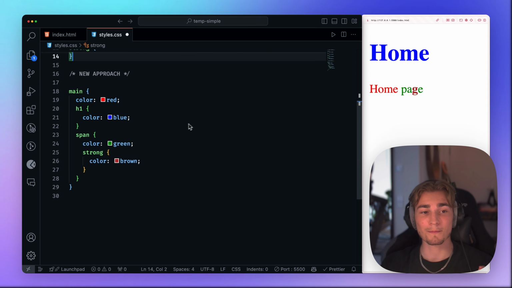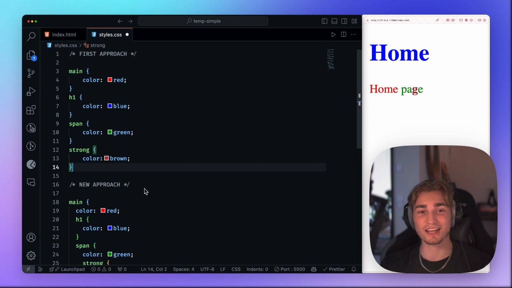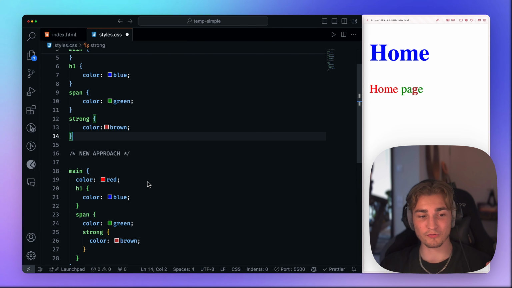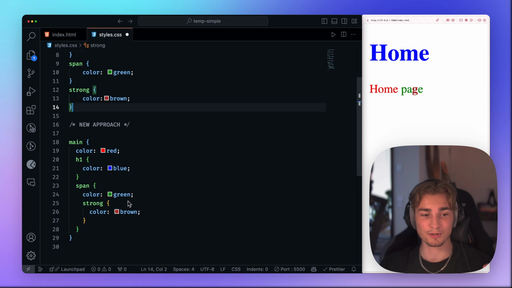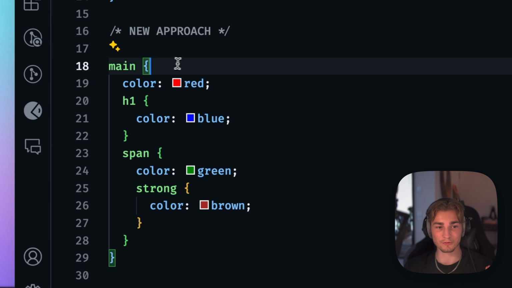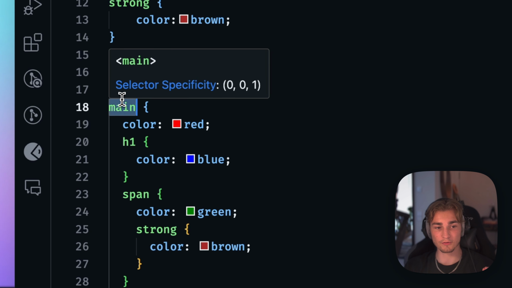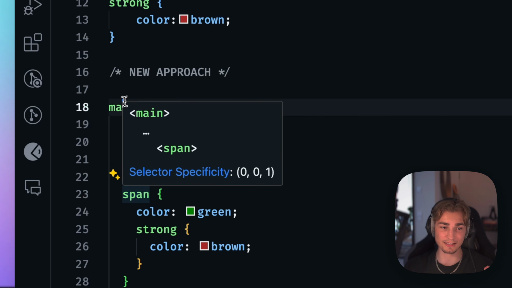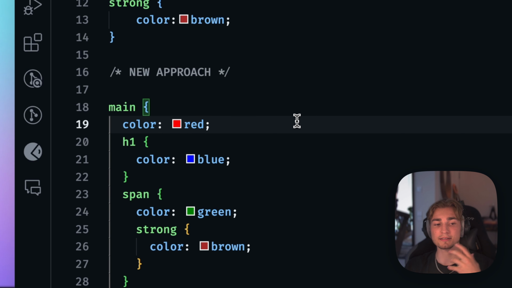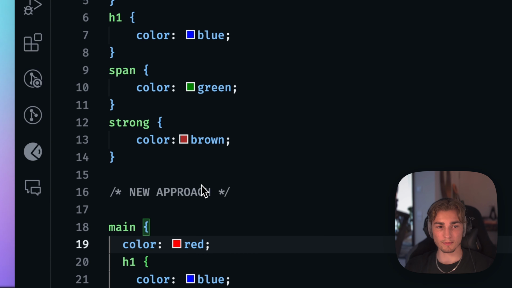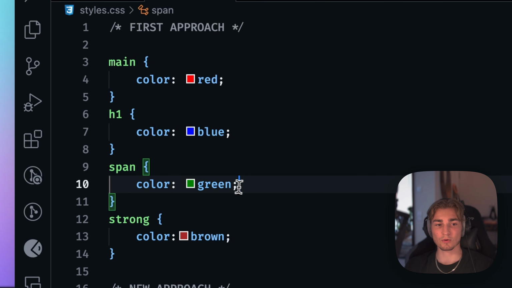so it doesn't make your CSS code much shorter, but you can understand the HTML behind it, and that is a big factor when you're designing, because you understand what's inside of each other by just looking at this code. I see, okay, the h1 is inside of the main, and the span is inside of the main, and the strong is inside of the span is inside of the main. I get an understanding of what I am doing, and I'm not just blindly saying what's going on.